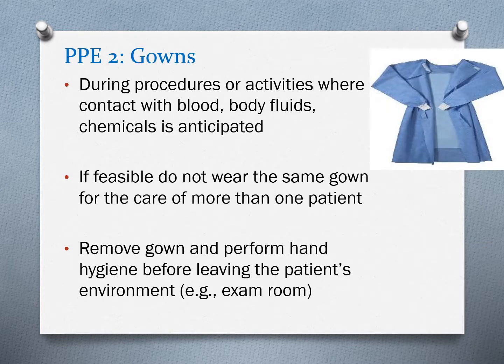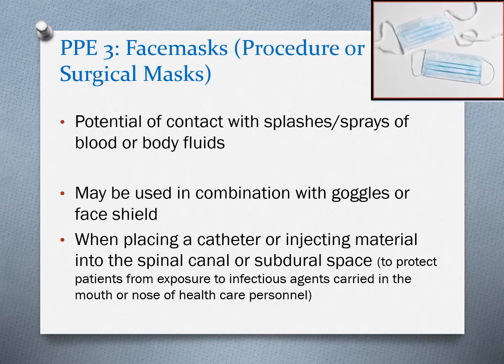Gowns. They are worn during procedures or activities where contact with blood, body fluids, or chemicals is anticipated. They are used to protect the skin and clothing of the healthcare worker. If feasible, do not wear the same gown for the care of more than one patient. Remove the gown and perform hand hygiene before leaving the patient's environment.